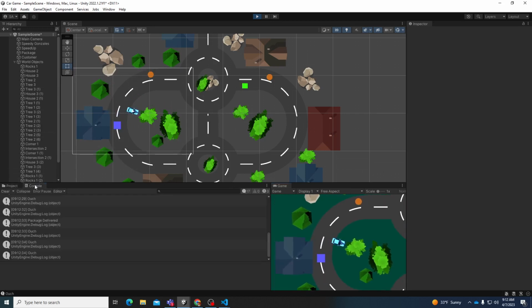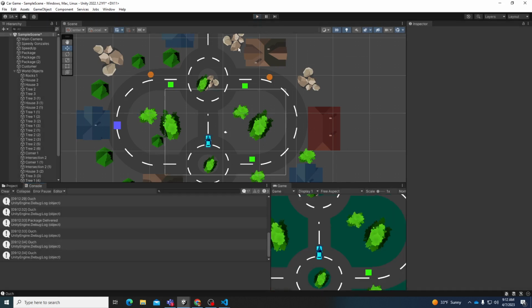Along with that, there are message statements. Whenever the car hits a tree or something, it's going to say "ouch, ouch," because as a car driver, if you're running into something, you're going to be like, "Ow, that hurt! Dang it!" So that's how that works. And now I'll show you some of the cool stuff that I learned while doing this. I'm not going to cover everything; that would take a whole lot of time.